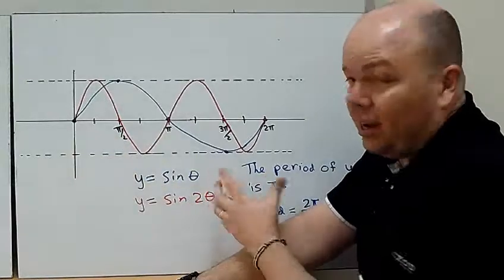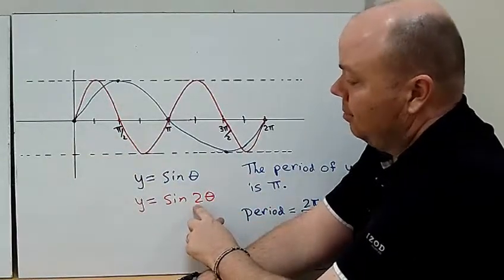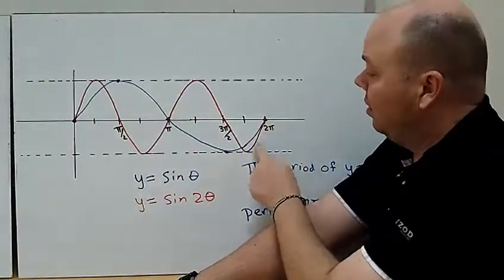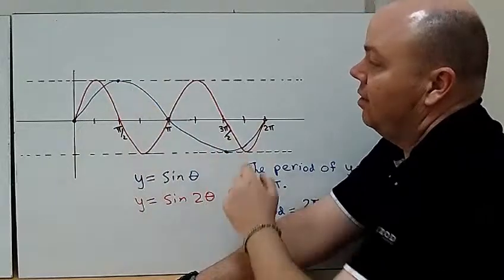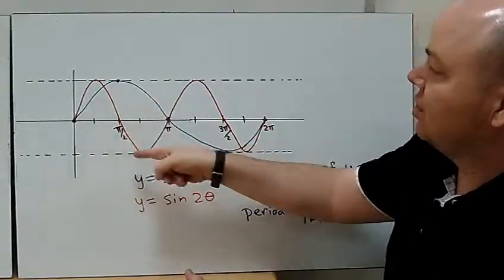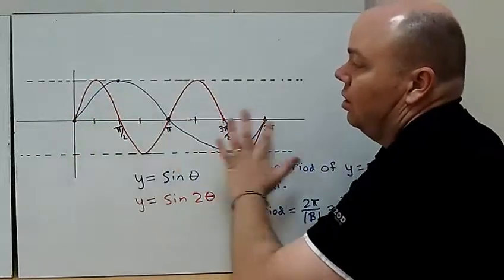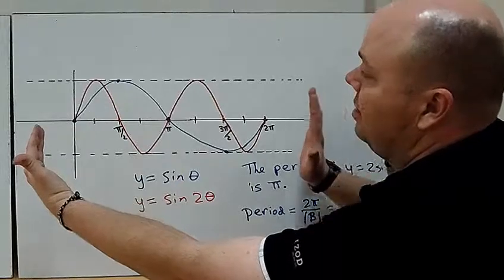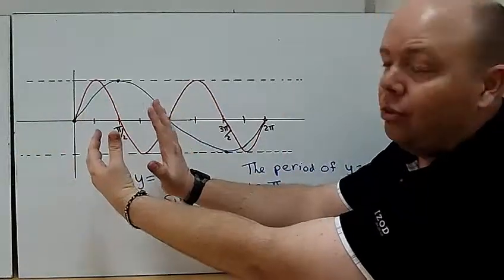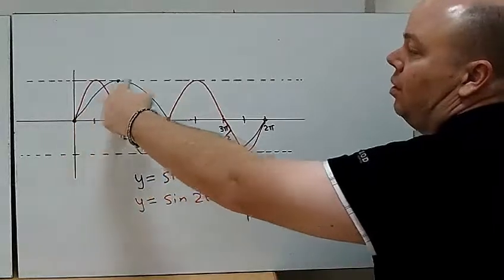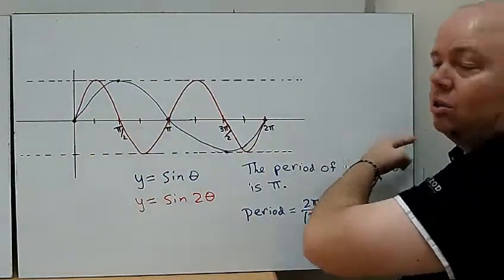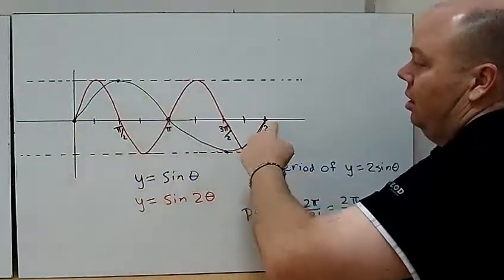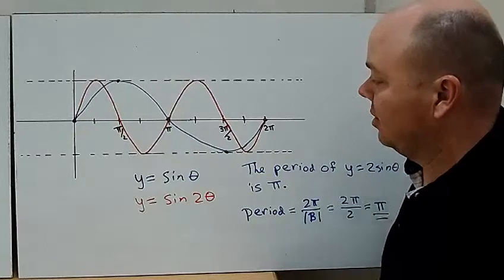Another way you can think about it is that it completes 2 cycles in one cycle of the real graph. So 2 is the number of cycles that it goes through in the normal sinusoid. Okay? So multiplying by 2 has the effect of shrinking the graph. If I divided by 2, that would stretch it out. That means the period would go twice as long. So if I divided it by 2, it would go through half of a cycle in 2 pi radians.